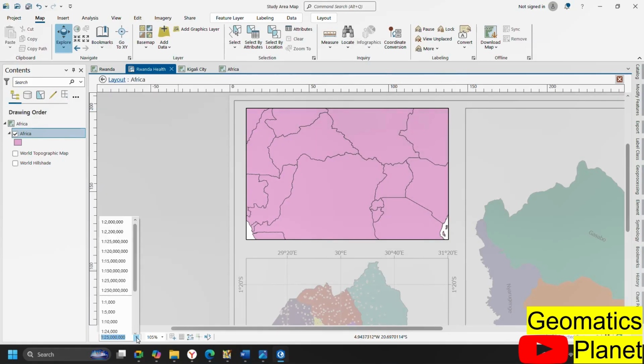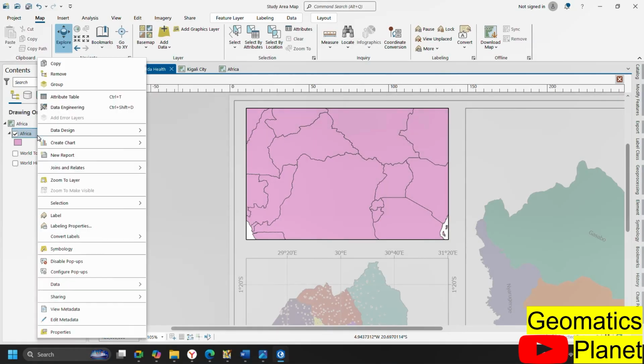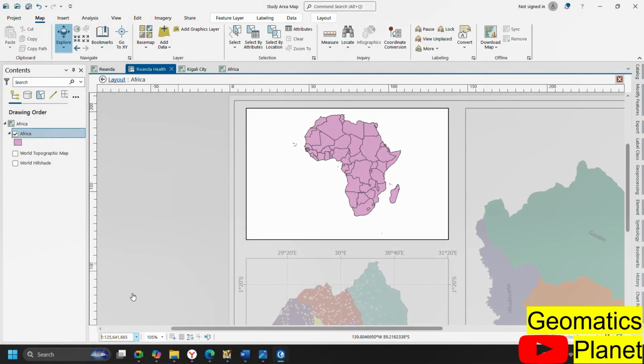No. So for this sake, to just come back to what I'm doing, I'm just going to zoom to layer, and this is 25,000. Okay, so 1 2 3 4 5 6 here, put it in 25,000. Now to make it smaller, I change to 20, and this comes up again. To make it a bit bigger, I change it to 18.